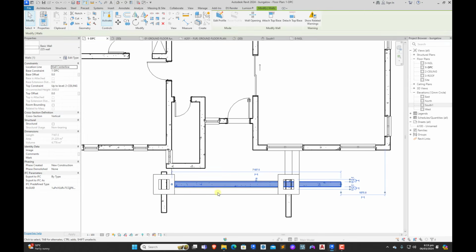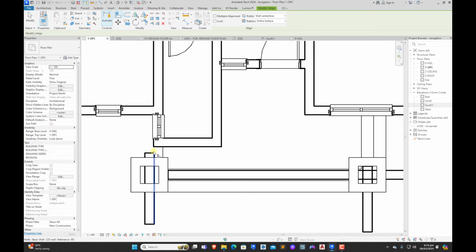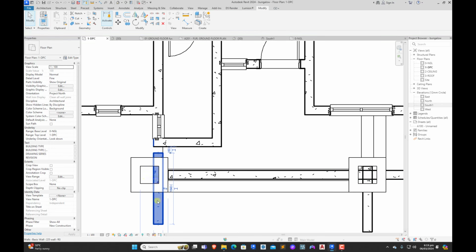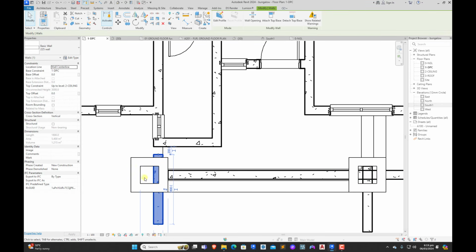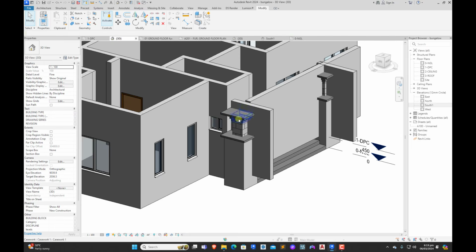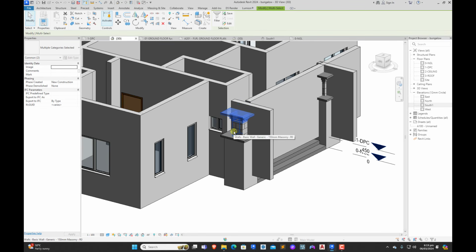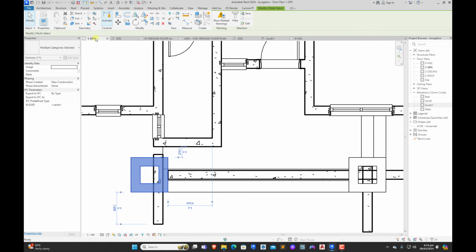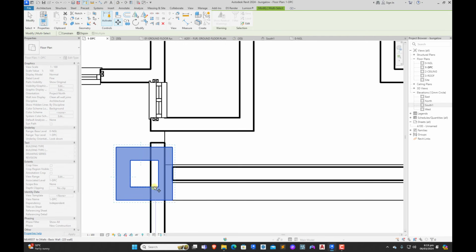Good. Now, so the next we're going to do, let's move this, let's align this to this. Okay, let's align this. We'll come back to select this column. Okay, and let's move it a little bit.